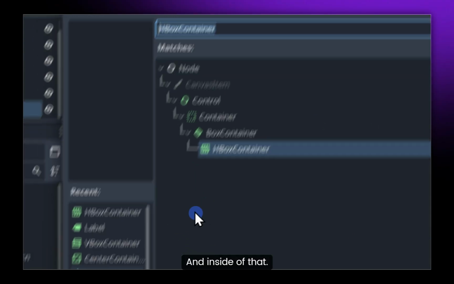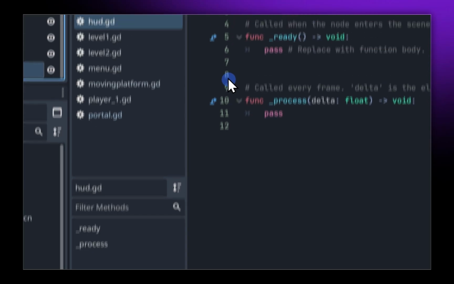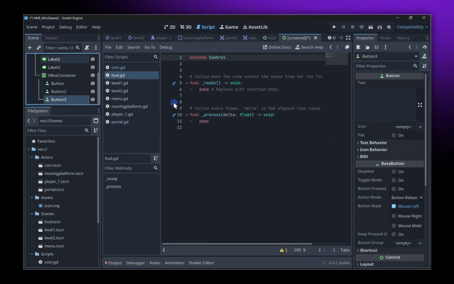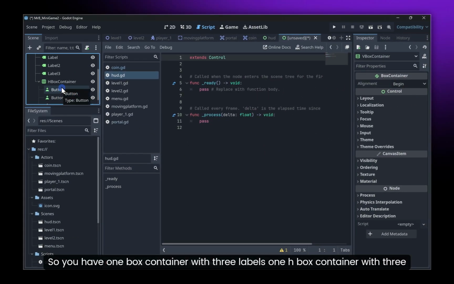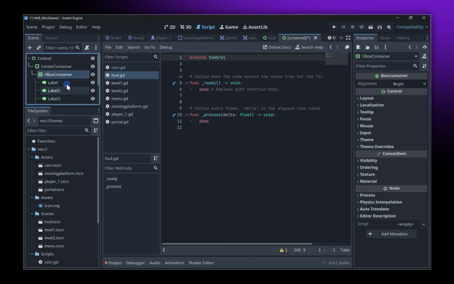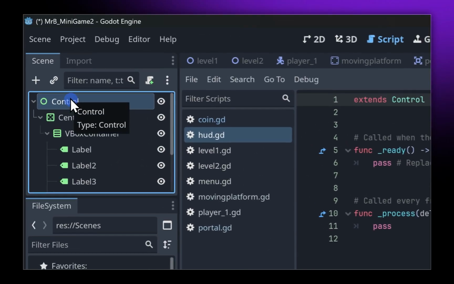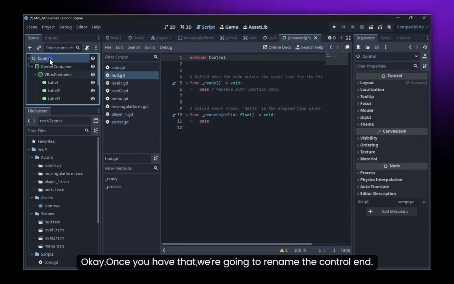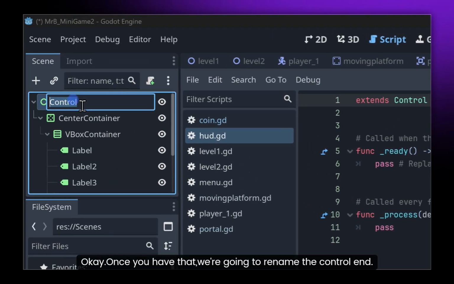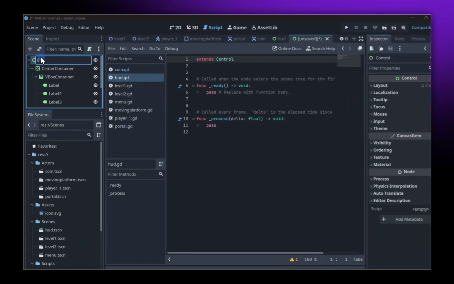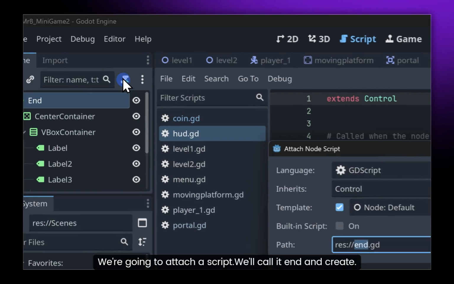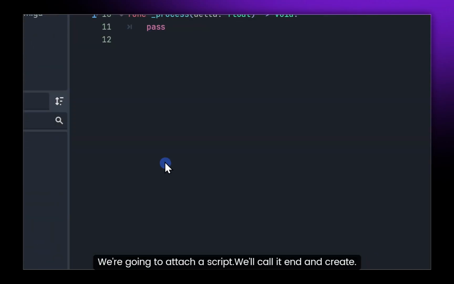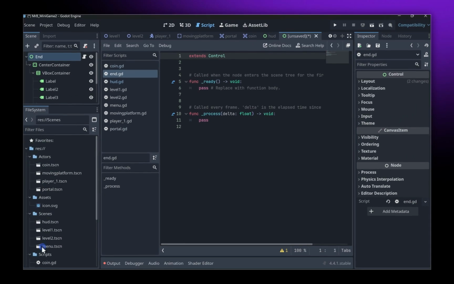And inside of that, we're going to add 3 buttons. You should have one VBox container with 3 labels, one HBox container with 3 buttons. Cool. Okay, once you have that, we're going to rename the control end. We're going to attach a script called end and create.